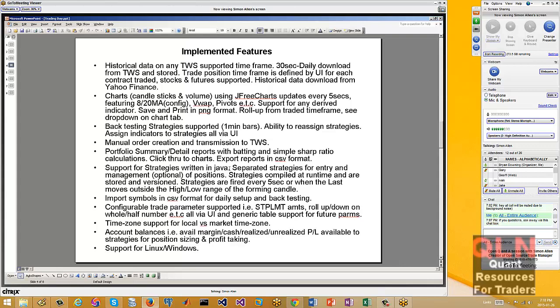Strategy is compiled at runtime, and what I mean by that is the Java files are held out there in a directory, and when the app wants to run them, it compares the class that's loaded in memory, and if that class loaded in memory is different to the class that's in the file system, it will reload the class.